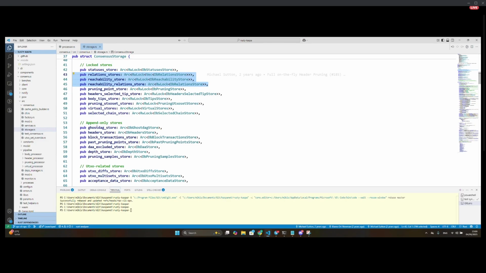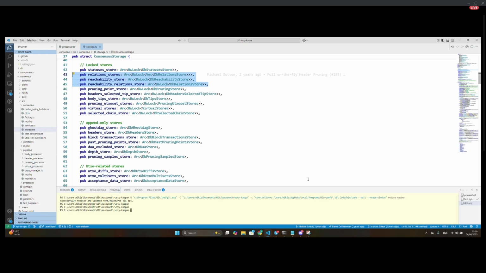So I just want to explain, on the other hand, you have a lot of significant stores which are append only, because you store the header once for a new hash. You just store its header. The header doesn't mutate anymore. We also have GHOSTDAG related information, which is required for computing GHOSTDAG for following blocks. But the data itself for this block, from its point of view, is static and never mutates. So that's also an append only store. Block transactions. Those are the most important ones.